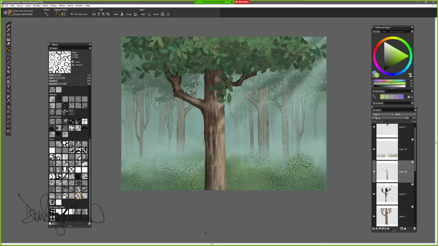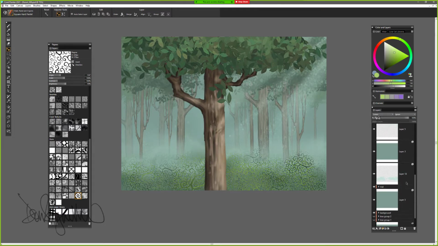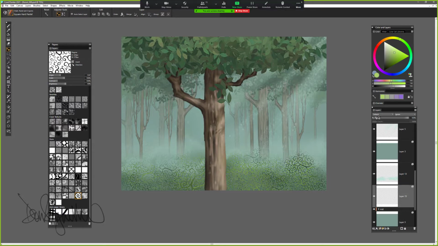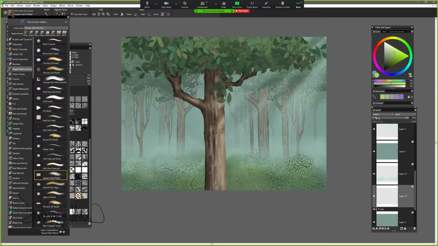So just for fun, I'm going to use the image hose, and we're going to get into it pretty soon. I'm going to add a flock of birds flying through the back, barely so you can see them. So create a new layer. Here's my new layer. I'm going to pick the image hose brush, which is this one that looks curiously like a hose with four-leaf clovers coming out of it.